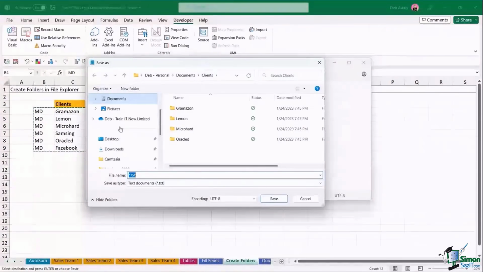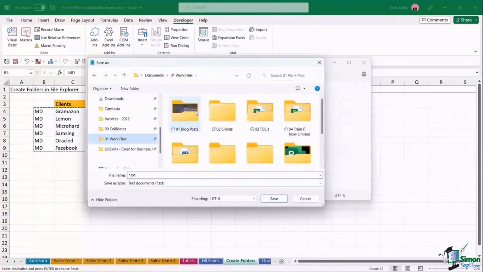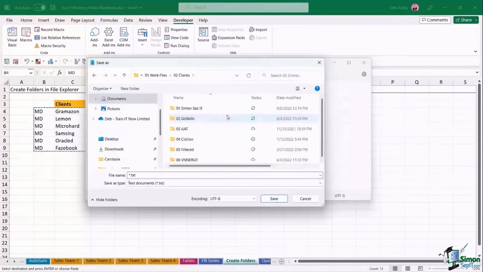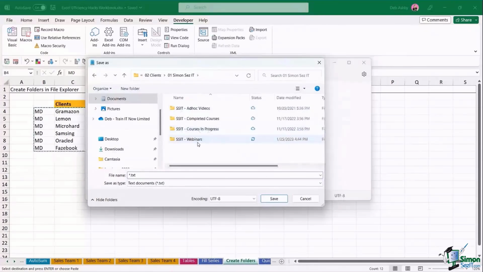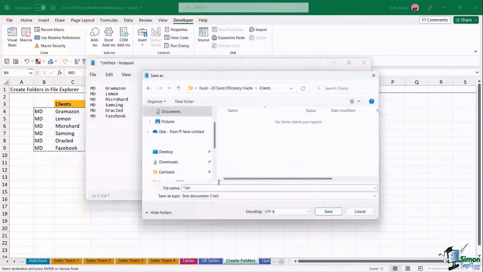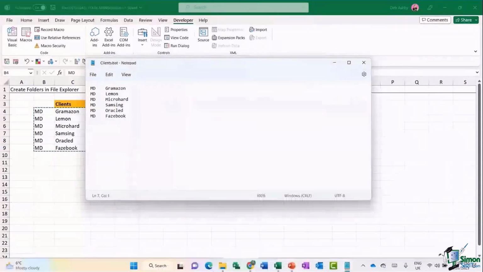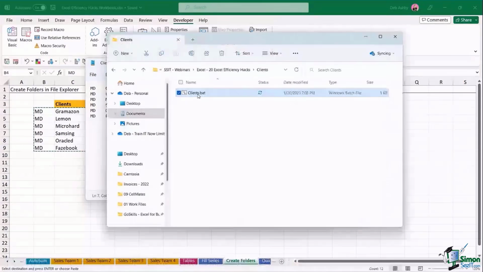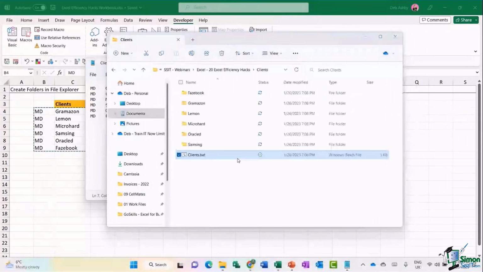into the folder where we want to create these folders. So I'm going to save these into, let's go back. Hang on one second. I'm going to save these into, I should have put this on my desktop to make it a little bit easier. The clients folder just here. So navigate to the folder where you want these folders to be created. And then you just need to make sure that you save your Notepad file with a .bat file extension. This is a little batch file that we're running. So when we click on save, all we then need to do is run that batch file and it's going to create all of those folders like magic.